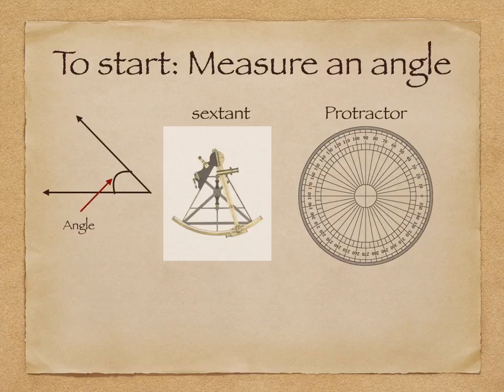So let us first understand how to measure an angle. And for those who are new to the word angle, angle is that space between two intersecting lines. And we need a unit to measure that space. Like we have units for measuring length, say kilometer, feet, yard, etc. And for temperature we have Celsius, Fahrenheit and Kelvin. Most of the time two units are used to measure an angle: degree and radian. And one can use the instrument protractor or sextant to measure the angle.